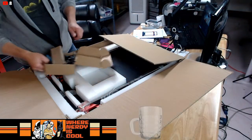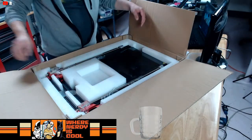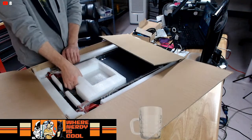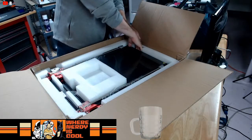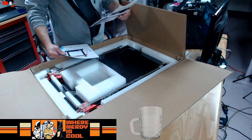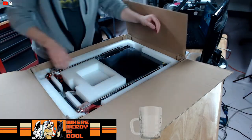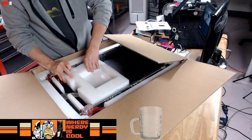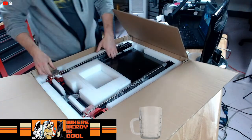All right, let's get this stuff out of the way. Let's not bury the manual because we will need it. All right, now, what's going to come out first? Can this come out? No. Okay. So. All right. Let's refer to the instructions because this thing's packed in here pretty good. Nope. I'm always hesitant to just grip and tug on these guys, but there we go. That's just what I wanted to do. Butter this guy loose a little bit.